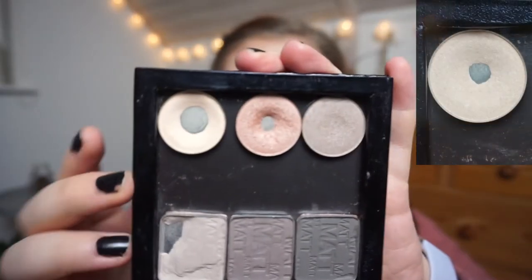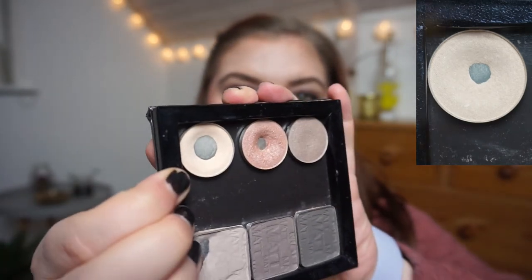My single is the Benefit cream shadow right here and it is called Call Me Buff. As you can see from the last picture, the pan has expanded quite a bit and there's not that much on the sides — it's not that full. I think I can have that done by the next update or the one after. I still get a good amount of product on my brush, so I don't think I'm going to repress it yet.